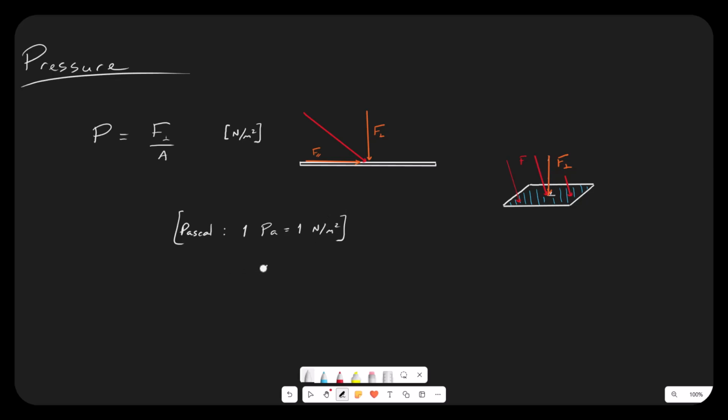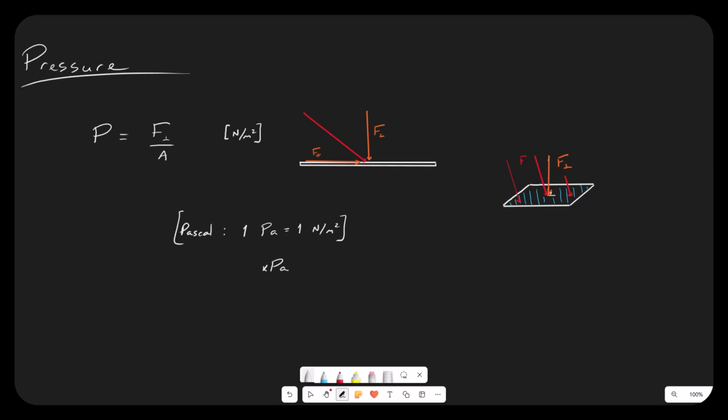A lot of times, because the sorts of pressures that we really deal with are like 1 Newton per square meter, that's the force that a 100-gram mass would put out. So like 1 Newton, it's not much. It's not a lot of force. And then to spread that over a square meter is actually quite a bit of space, so a Pascal is not much force at all. A lot of the times we deal with kilopascals.